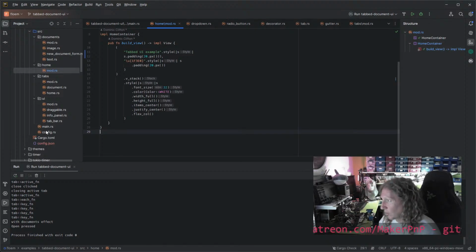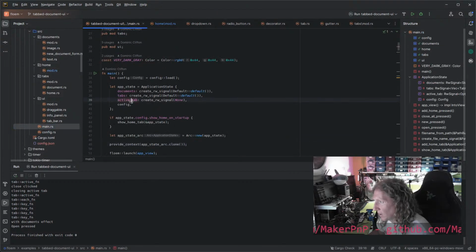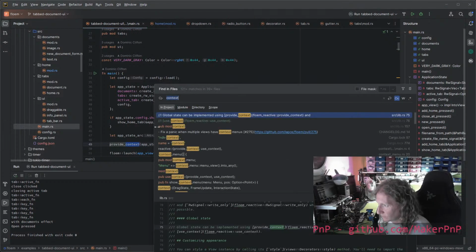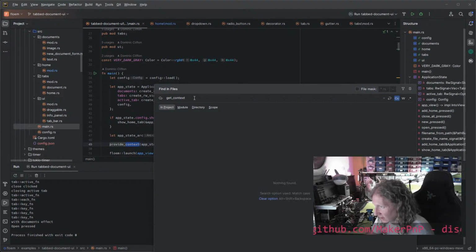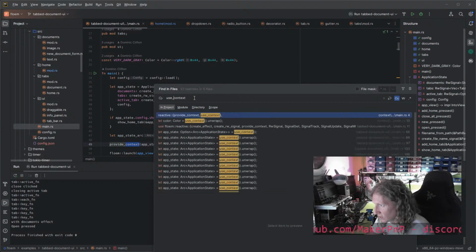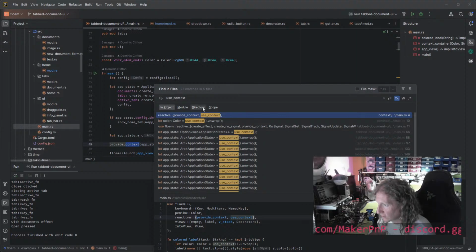I didn't do it for the tick box in this one, so we can't see it there. But you can basically get the context. Is it get context or use context? I think it was use context.